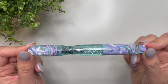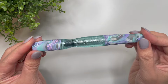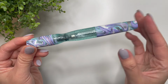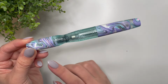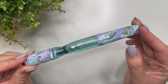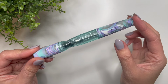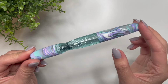This is from Mayfair Pens, and this was from their January drop, and I'm just doing an unboxing of this now. So if you are not familiar with Mayfair Pens, Ben, who is the maker and owner, creates beautiful pens in very unique shapes, but also what he does is combine different resins to get just really unique looking pens. The first time I encountered Ben was at the San Francisco Pen Show in 2024, and since then I now have four pens by Mayfair Pens.